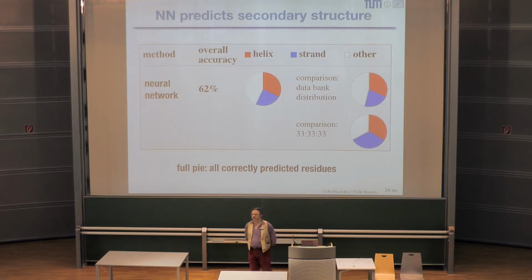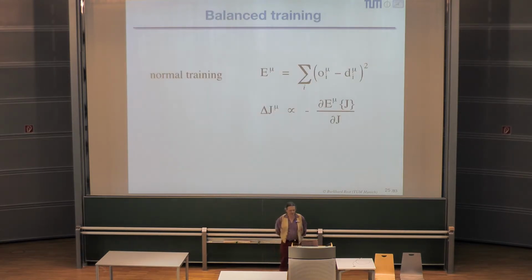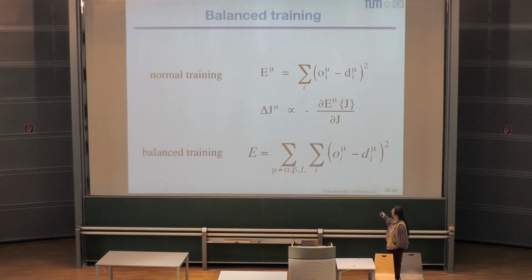You can cut the data. I can cut the data, and that in fact is exactly what I did. So rather than doing an error correction every single step, now I do 3 steps: 1 of strand, 1 of other, 1 of beta strand, 1 of helix. This implies that you actually oversample. Or oversample is one way of putting it; another way of putting it, you sample equally. Since strand is less in the database, effectively you oversample strand. That's all that this formula implies.